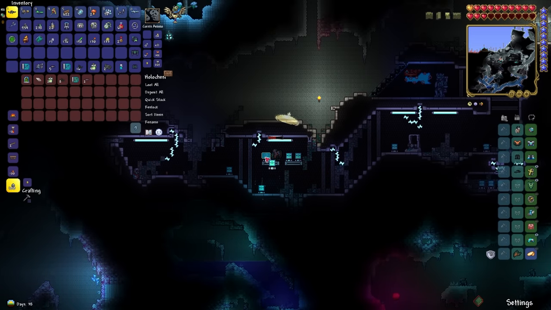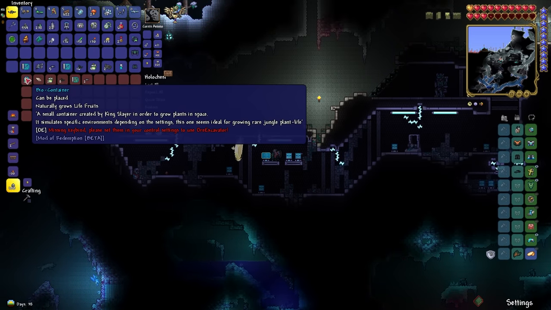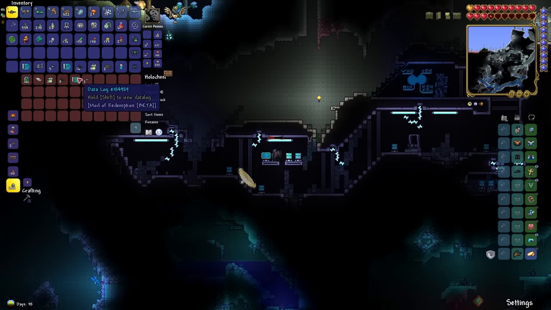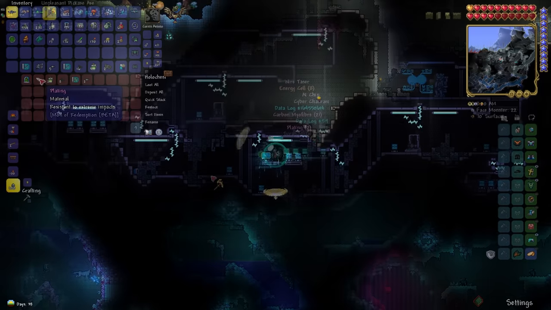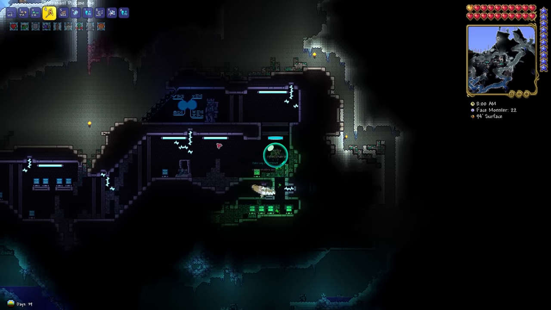I crawled on inside and got a ton of loot from these hollow chests, like capacitors and plating and carbon microfibers. Did I have any clue what these were? No, but did I have them? Yes, I did. Once I got to the end of the ship, I noticed Kingslayer chilling on the floor above me, just sitting in a chair, so I went up there to talk to him.